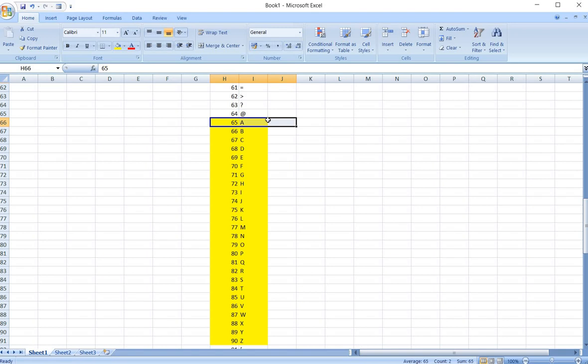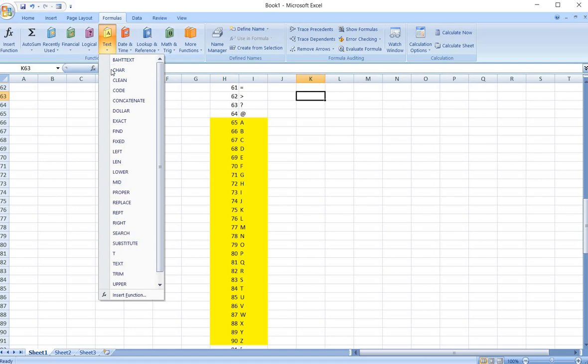So this is the series. When anyone asks you what's the ASCII value of L, the answer would be 76. So this is all about CHAR.